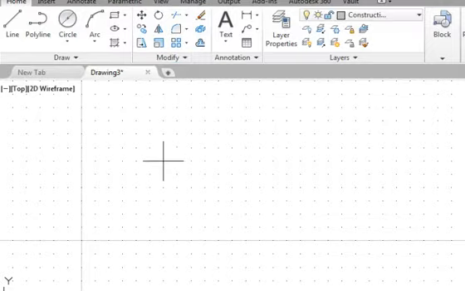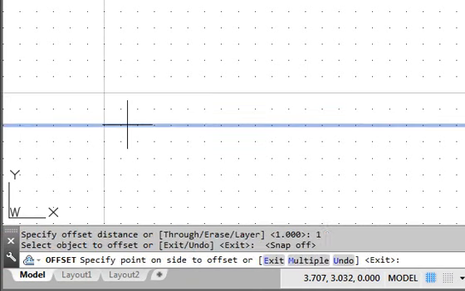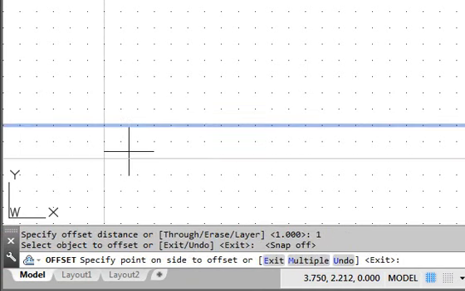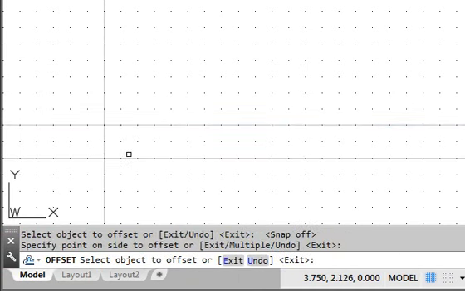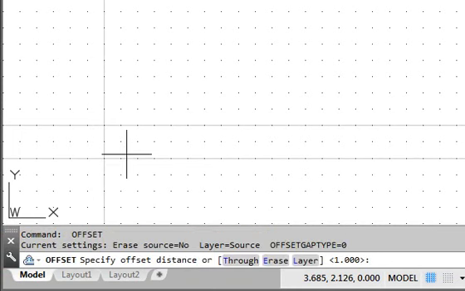The width of the design is 1 inch. In the status toolbar, turn off the snap option so that it is easier to select. Pick the horizontal line and place an offset line below it. Hit the spacebar once to end the command. Hit the spacebar again to repeat the offset command.